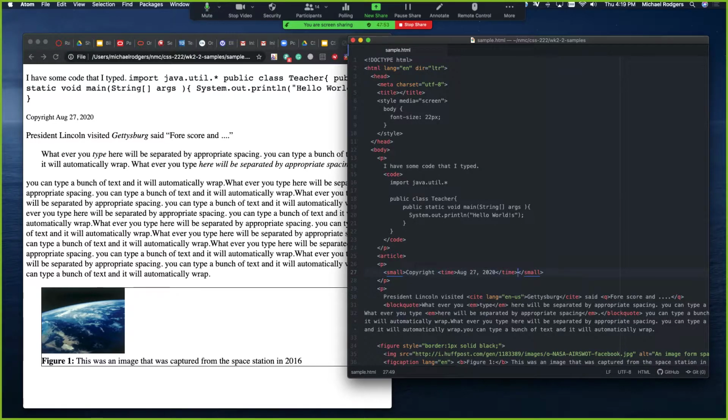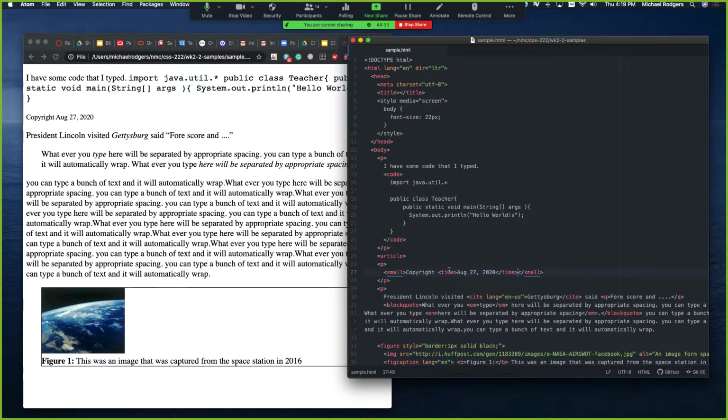Now let's pause for a moment. Why would I identify regular text with a tag for time? What do you think? Why would I use a time tag on the page? Well, so far we've used different tags, right?